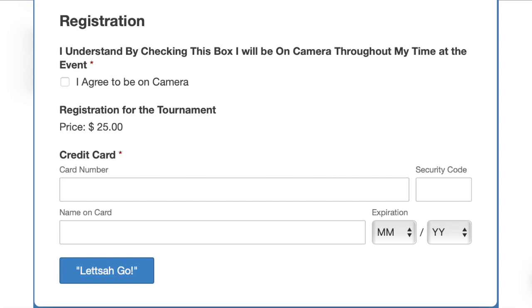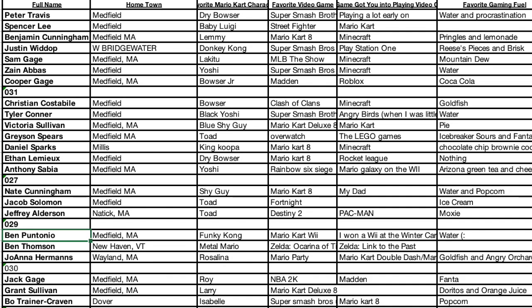The actual day of the event, all I had to do was bring up my form and make sure everyone was there. I just put a little X next to their name, and by the end, all the X's were filled in, and I actually had 100% participation. So with 100% participation, what are they getting? So let's talk about the awards.